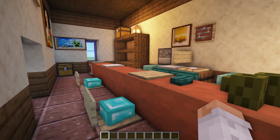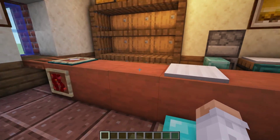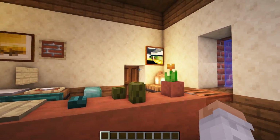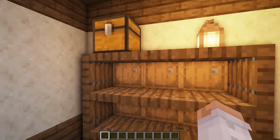So what I was trying to say is that I just looked at the colors of the picture I got. I thought about the blocks I could use to kind of resemble it, and then I just threw some things together to kind of make it look like the real deal. Except for this part over here.